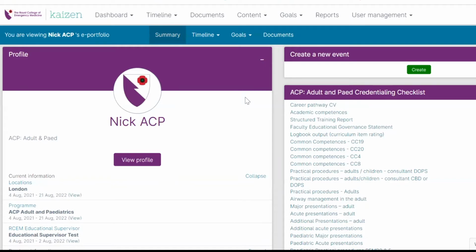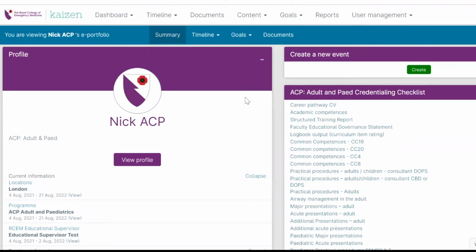Within Kaizen, this sign-off process has now been incorporated into the checklist. The named educational supervisor is required to mark each section of the checklist as achieved once they have reviewed the evidence. Okay, so let's see how you do that.